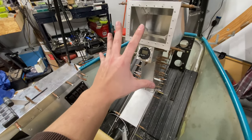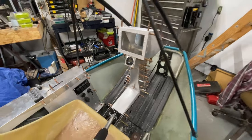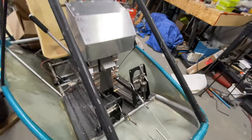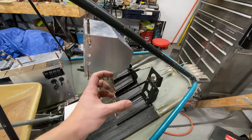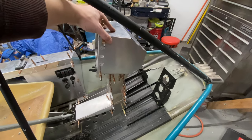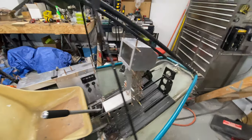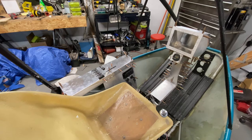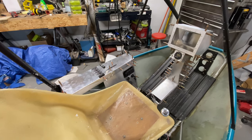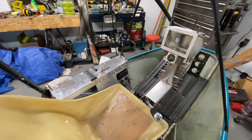Of course, this we had done before, the Dynon, the radio console, and the center. But I've also added on a rear section here because this thing was super flexible beforehand because the back could just flex freely, but by boxing that whole thing in, it's now really stiff and should be good to go. Obviously, everything is still in Clecos because we have to do a disassembly, paint, and whatever finishes I'm going to do on everything, and then I can put it all back together and rivet it. But that's for a different video.